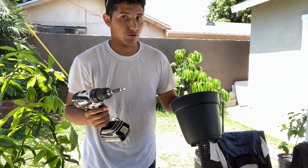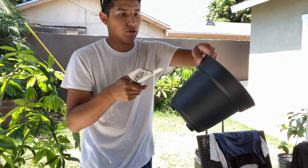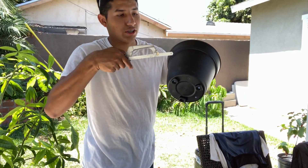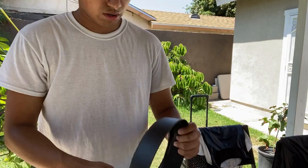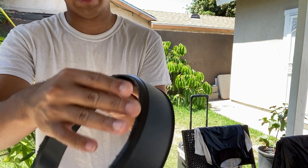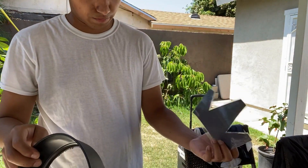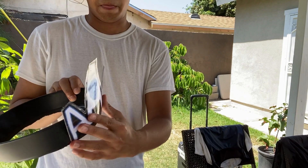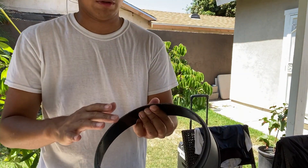Here's an update — the drill is not cutting into the bucket, but with just a few saw strokes I was able to cut into it. The drill was just running around scratching it and did nothing, but the handsaw worked in just a few rubs. So I'm just gonna be using the handsaw. Now I need to sand down these little edges, smooth them out, and then I'll try to place the logos on here somehow — I'll figure that out later.